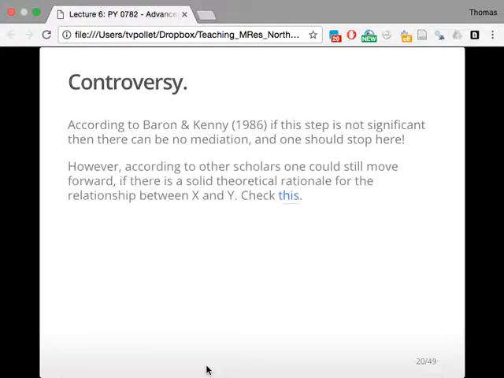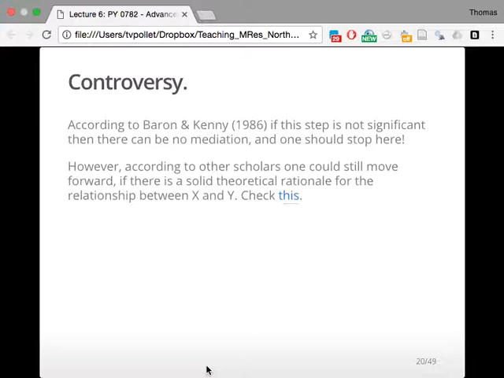But according to other scholars, you could still move forward even if there's nothing going on there. Even if that's not significant, you can still go and test the mediation. That's because you could have suppression going on, and as long as there is a strong theoretical rationale for a relationship between x and y, then you can move ahead.